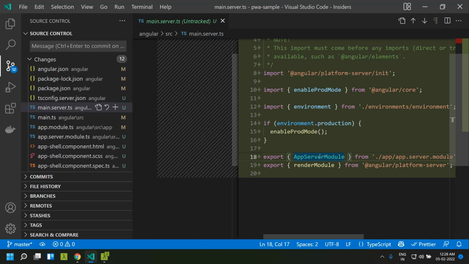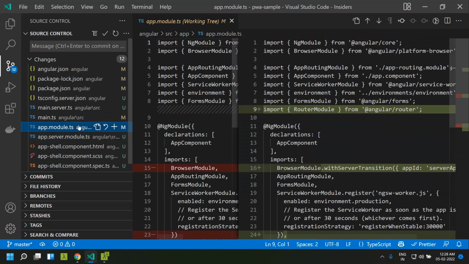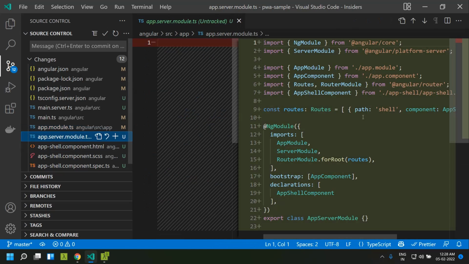So in case you have not seen it, please give it a look. All these steps are similar to whatever we encountered in the SSR. And the only difference between the SSR and app shell is that an app shell component has been created and it has been included in the declarations.